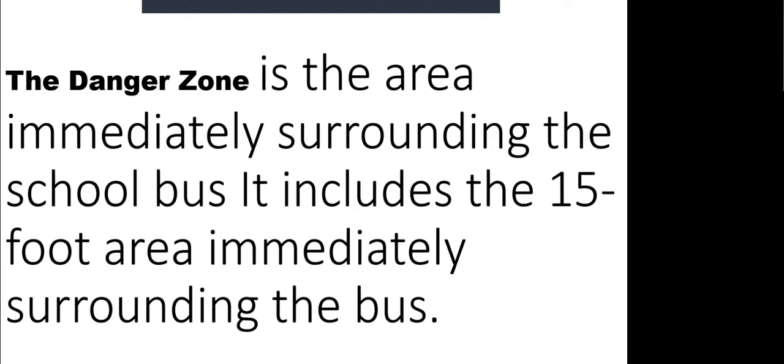As a driver, I believe it's vitally important that you count the students while loading to ensure all students are there. You've driven up on the stop. You've got three students or half a dozen students, whichever the case may be. You've counted them and you've given them the signal to come across. And as they step on the bus, 1, 2, 3, 4, whatever the case may be, you make sure if there's three there, that three little heads are coming up that step, and do not put the bus into motion until you have a count and have accounted for every person at that stop.